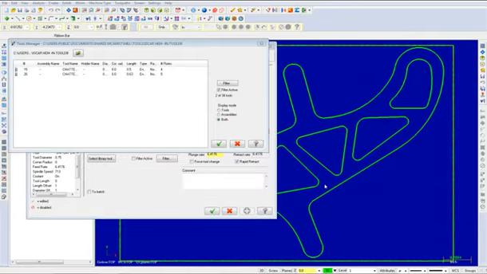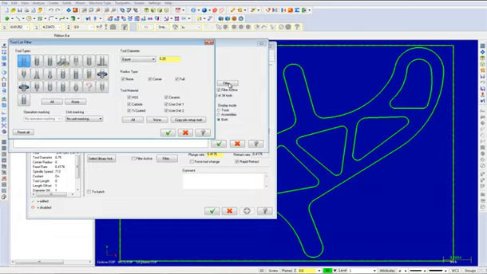Select the Filter button. Under Tool Diameter, pick Equal and input a value of 0.375 as shown. Once complete, select the OK button to exit the tool list filter.